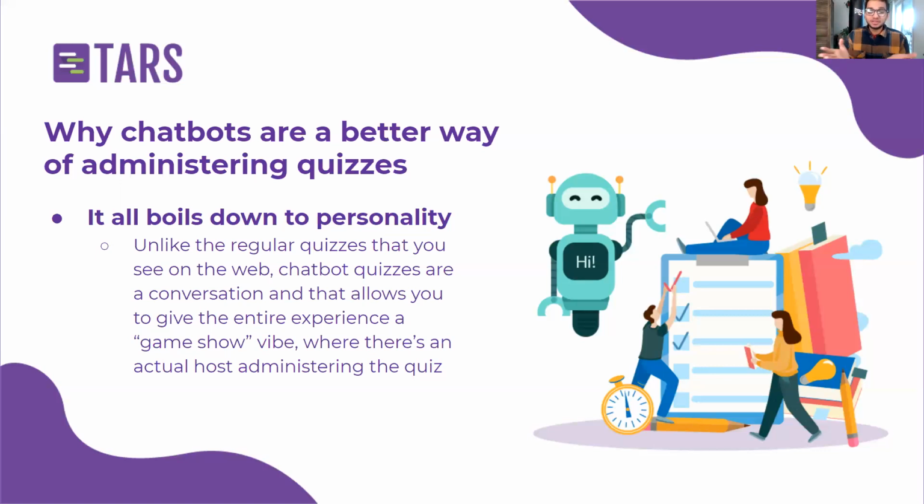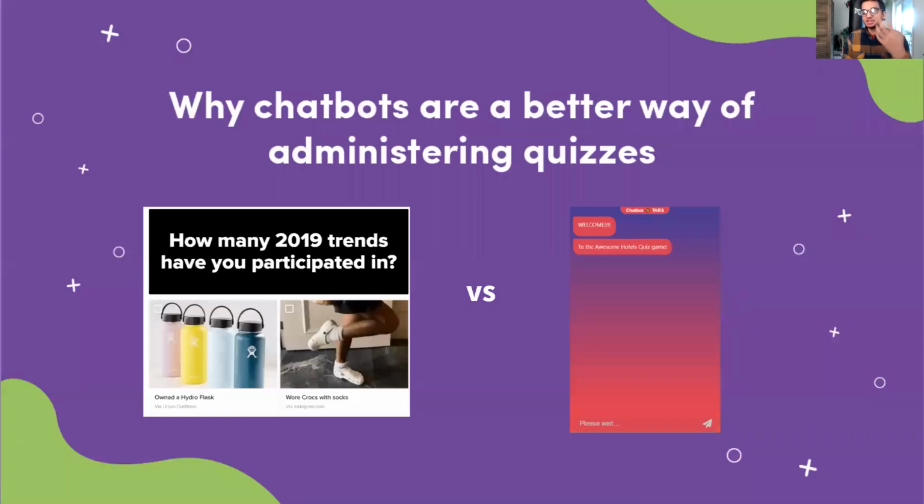This is sort of a thought experiment that I had yesterday when I was practicing these slides. If you actually imagine what it would be like to convert the regular quizzes that you're using to engage your customers, and a chat-based quiz that you might administer to your customers in the future, or if you're administering them right now, into a physical process, you start to see the difference. Literally, if you were to convert the regular quizzes that you have into a physical process, you would literally just print out the quiz, hand it to them on a clipboard, and ask them to fill it out.